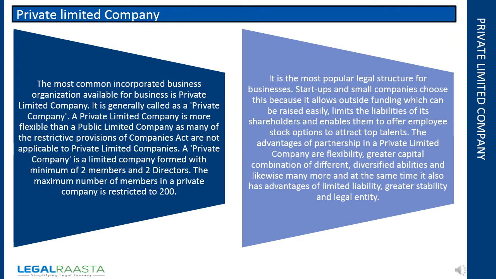What is private limited company? The most common incorporated business organization available for business is private limited company. It is generally called a private company. A private limited company is more flexible than a public limited company, as many of the restrictive provisions of the Companies Act are not applicable to private limited companies. A private company is a limited company formed with a minimum of 2 members and 2 directors. The maximum number of members in a private company is restricted to 200.